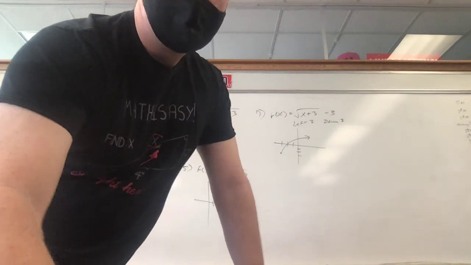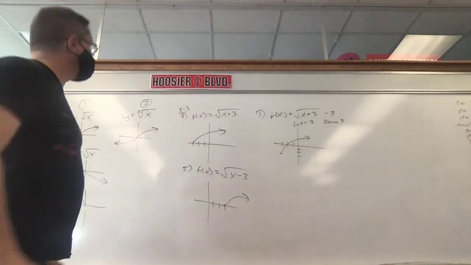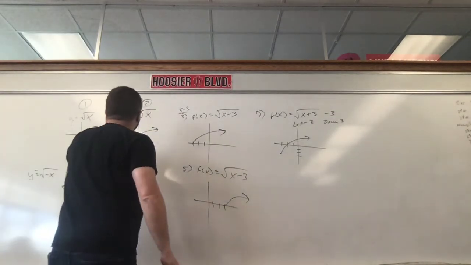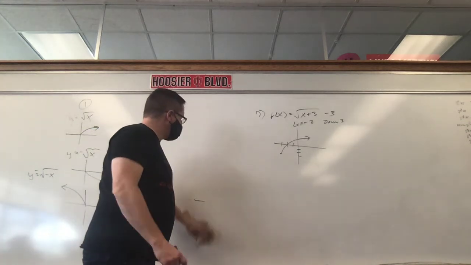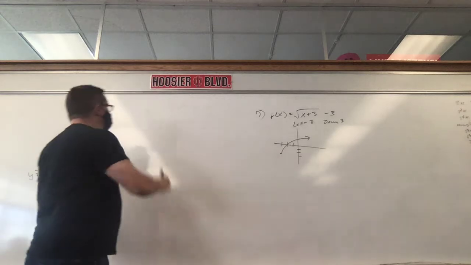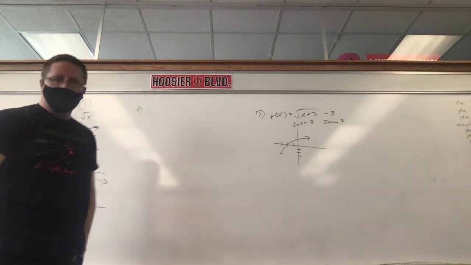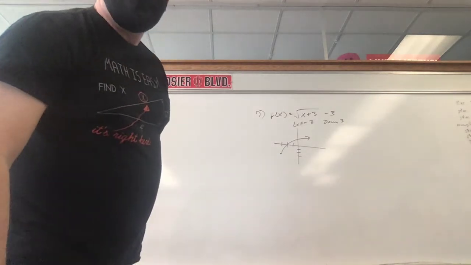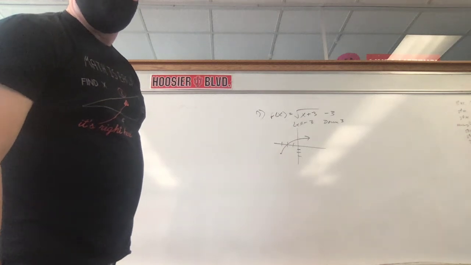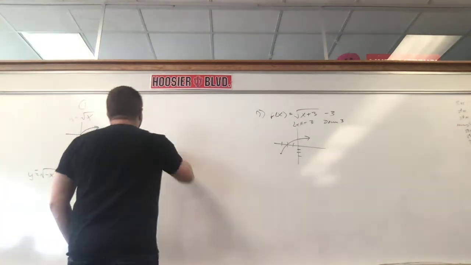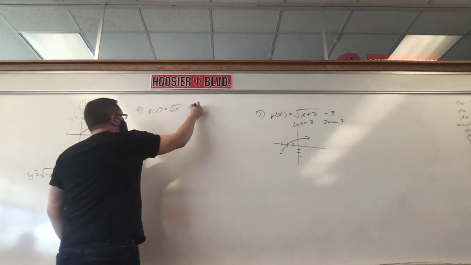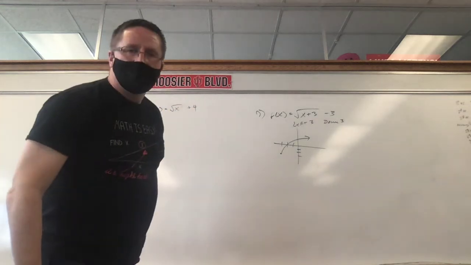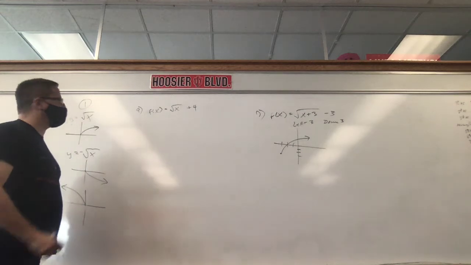Okay. All right. I said there's one more thing I have to talk about. Here it is. Something we have briefly talked about a little bit earlier this year, but not a whole lot. That's my fault. We should have talked about it more. They want you to graph this, and they want you to do one more thing: the square root of x plus 4. And that plus 4 is outside the radical.